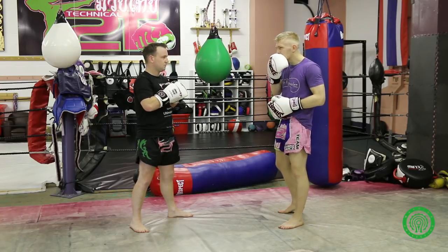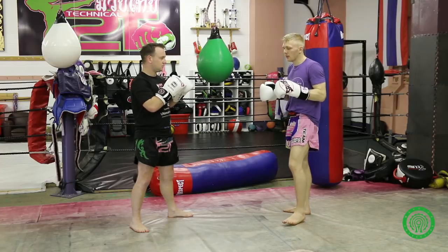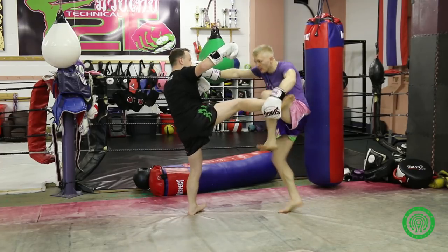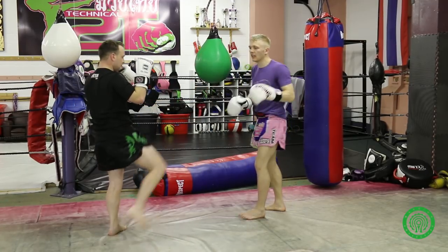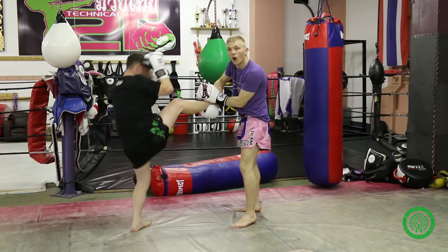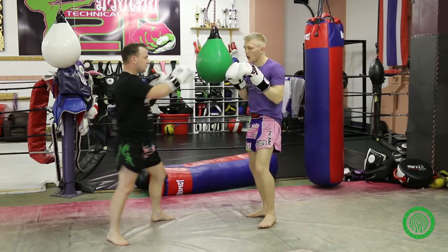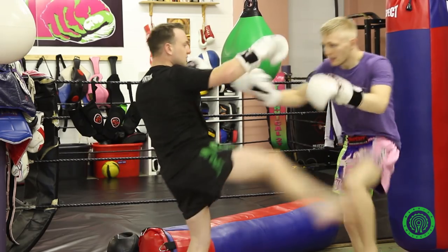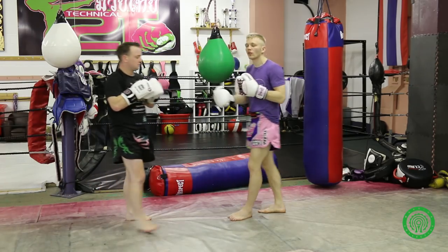One of the old school fighters used to use it, I think it was Somrak, I'm not too sure, but there are a few fighters I've seen use it, mainly old school ones, but you can see where they block like this, and they catch at the same time. So you've got the block and catch method. See there, when they kick, boop, and then you move it, and you've got hold of the leg, and then you can retaliate on a kick, because sometimes if you just block it, he's got his leg back ready to throw. But if you block and catch, especially if you push at the same time, and then boom, you're ready to throw something. It's more unorthodox, it's better for you.